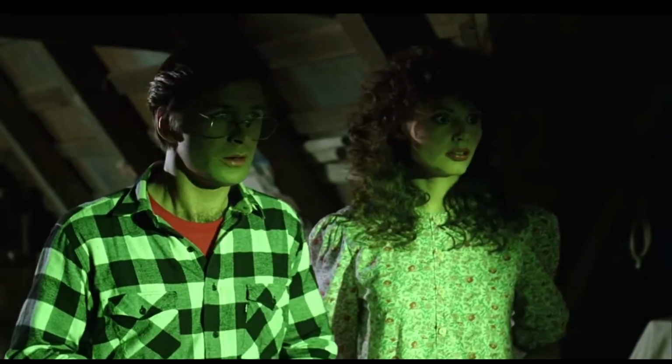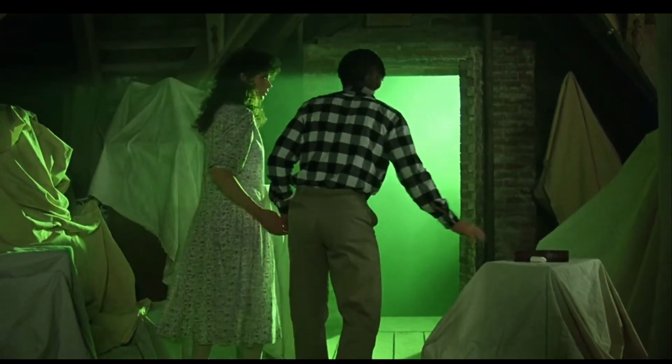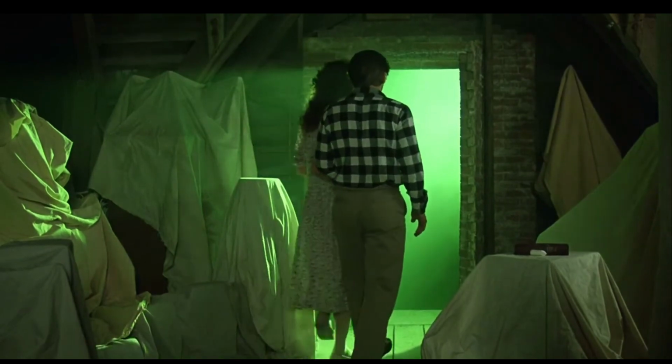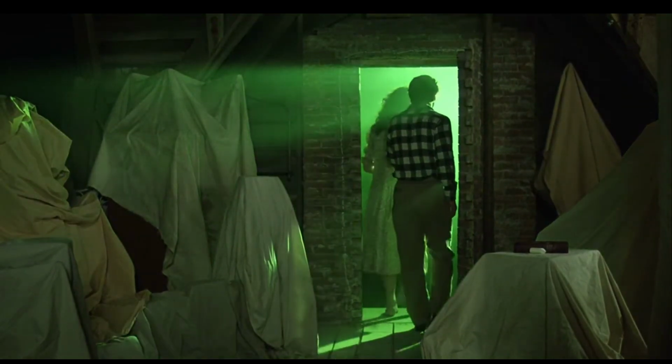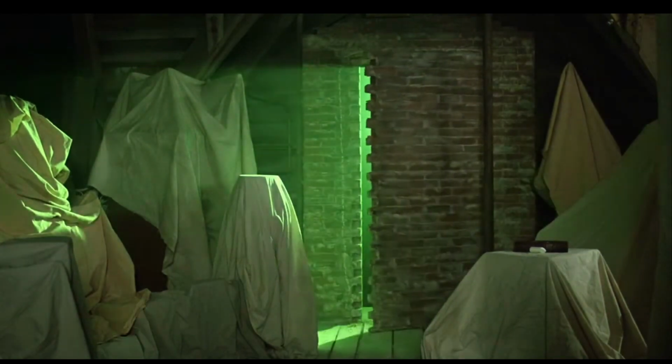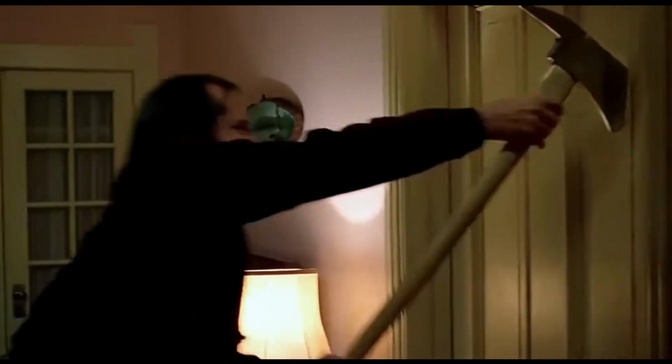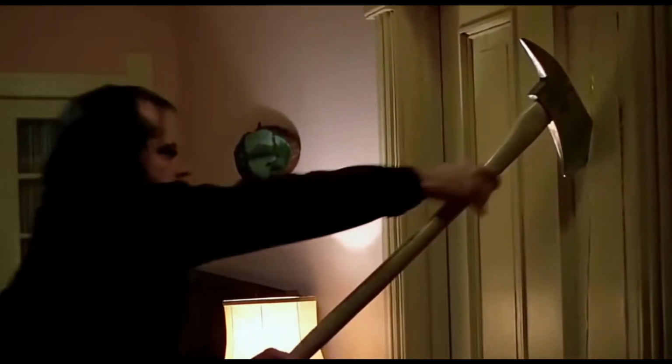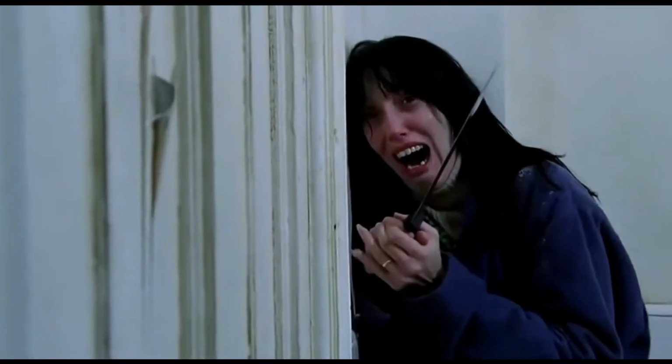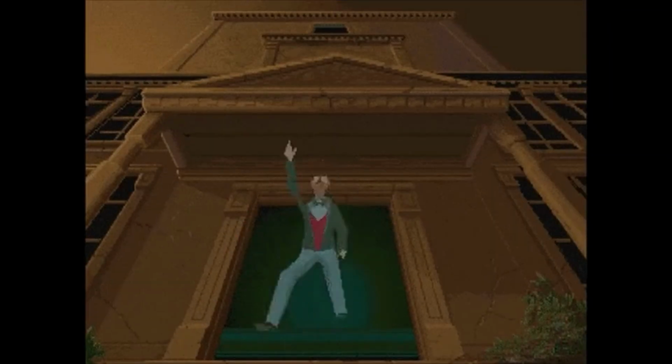I knew my game needed doors. Doors are vital to a horror game. They can mean so many different things. A door can be a gateway to another world. A door can be all that stands between you and death. A door can mean freedom. Most importantly, you don't know what's on the other side of that door until you open it.